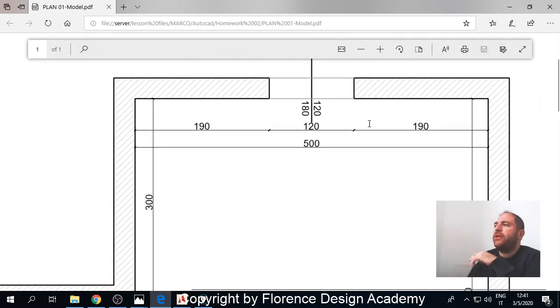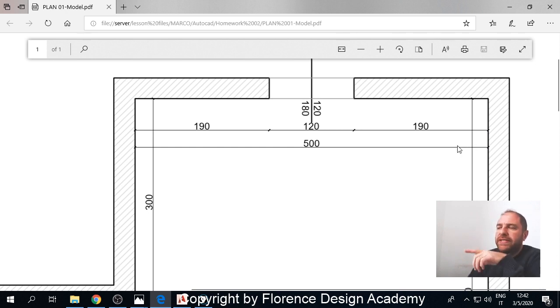Forget about these lines also, because today I don't want to show you how to make this symbol. But see this: you have this dimension that is 190, this dimension that is 120, this dimension that is 190. Then you have this overall dimension that is 500.